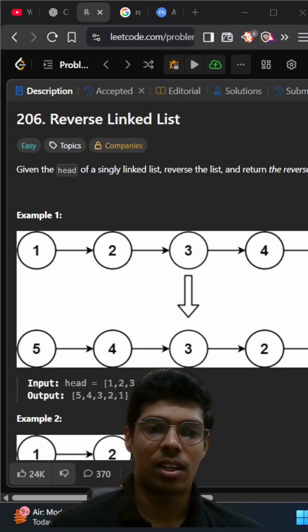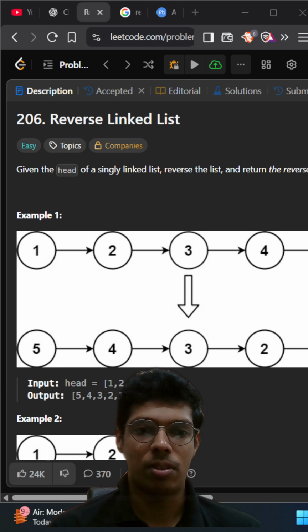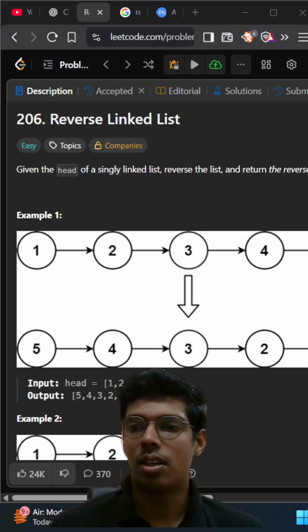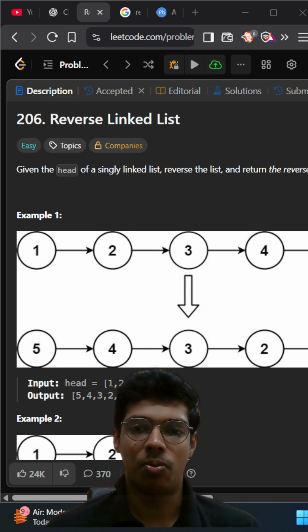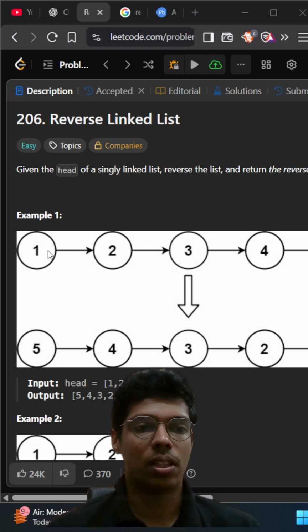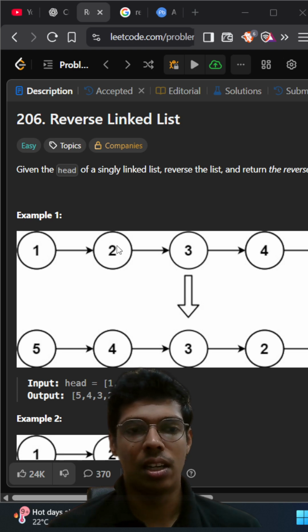So as you might know, a linked list is made up of nodes, each pointing to another node. One node will have two properties: one is the value of the current node, and the other is the position of the next node where it is pointing to. So when reversing the linked list, our aim here is to make sure that 2 changes its next pointer from 3 to 1, so that when we traverse the linked list, we will get it in the reverse order, like 5, 4, 3, 2, 1.